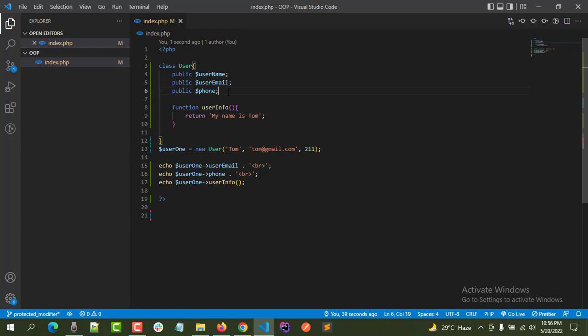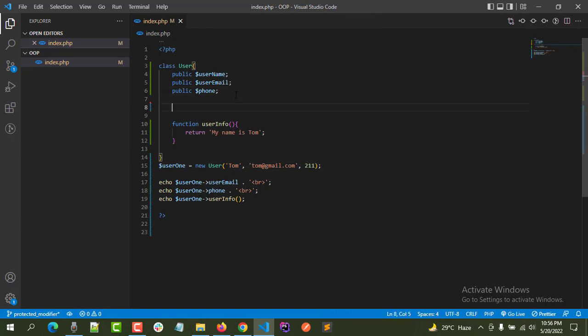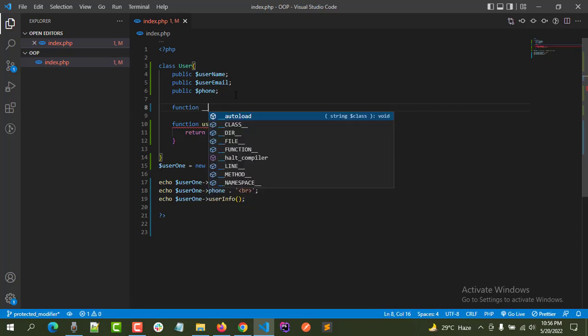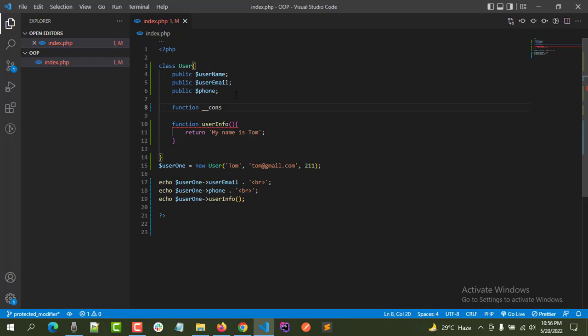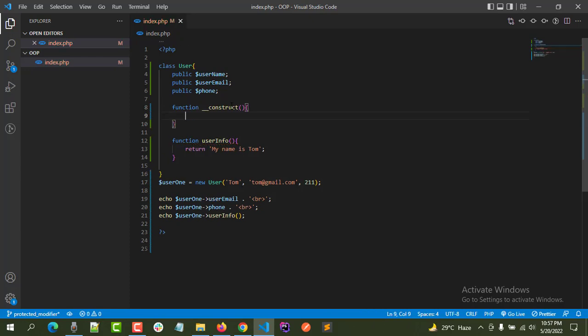So let's create a construct function. So function, then underscore underscore construct. So this is our construct method. Now here we have assigned all of the values.